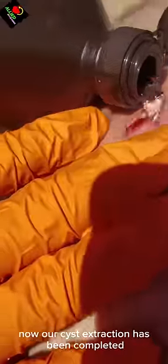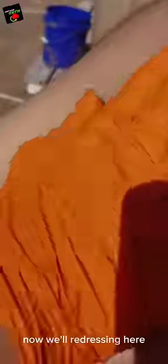Now our cyst extraction has been completed. Now we'll do the dressing here and we'll keep the bandage on for 24 hours.